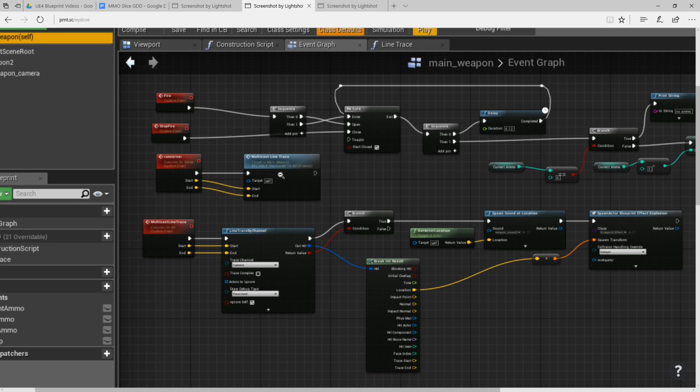Well, yeah, if you leave the same code in the character blueprint and it doesn't work in the weapon, the only thing I can think of is your weapon isn't replicated. But I don't know what you mean by it doesn't work. I mean, that the definition of it doesn't work doesn't help. You don't get something spawning. You don't get a sound spawning. You're not getting the right data. You're not getting the line trace to give you the correct data. You're not getting the right start and stop. The server's not receiving the call. What's the actual issue here?